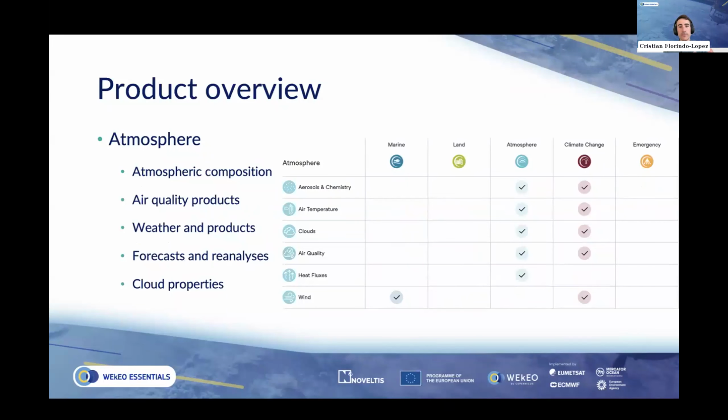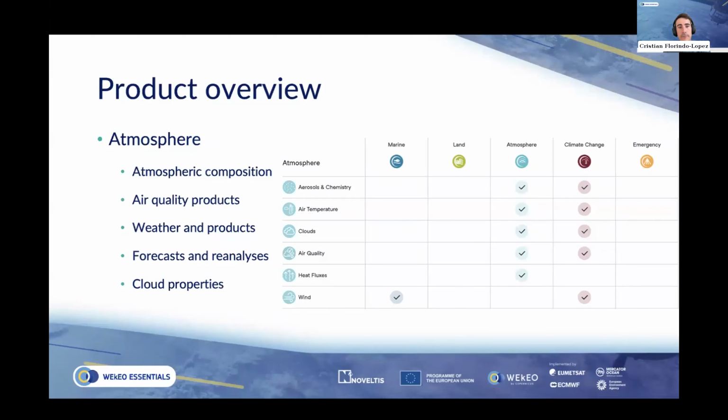In the next compartment, the atmosphere, of course, most of the atmosphere-related data sets will be linked to CAMS, the Copernicus Atmosphere Monitoring Service. But in there, you will find some data sets about the atmospheric composition over time, whether, well, that's the different gases that are part of the atmosphere. You can find the concentration of those gases over time globally. And in fact, that data set is also viewable. You can view it on the platform in real time.